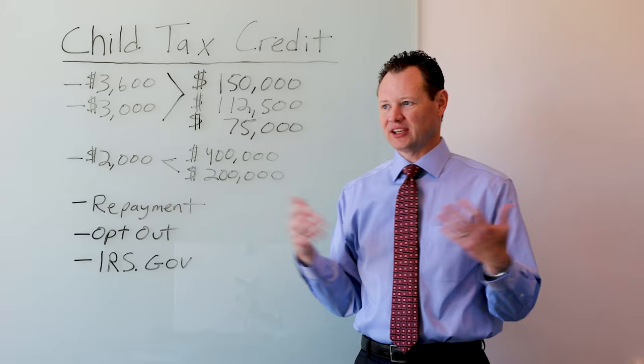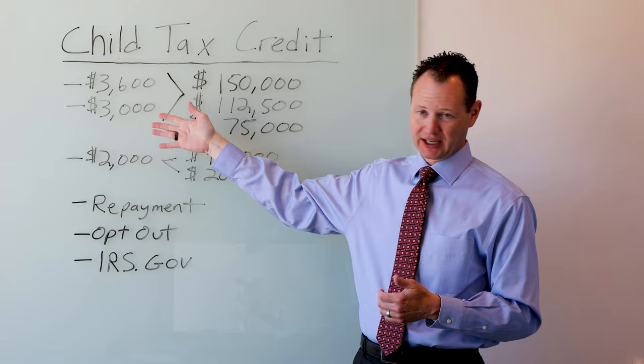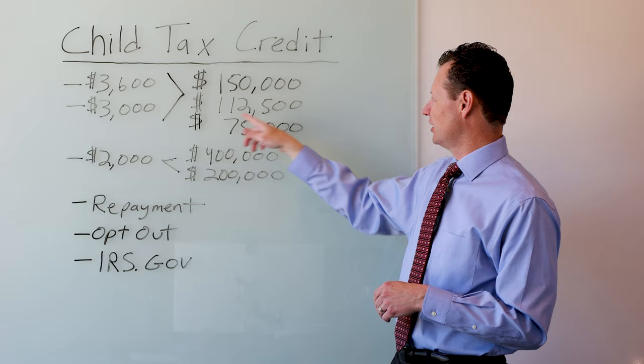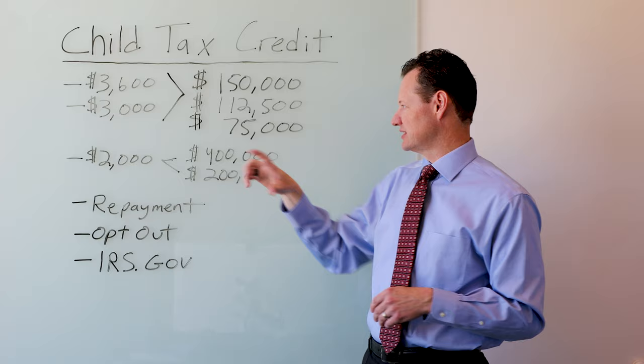Here's the issue. Let's say in 2021, with the pandemic subsiding and things getting back to normal, incomes are going back up and now income increases more than these threshold amounts. Those people will now lose the increase of the child tax credit, and they will now owe that back to the IRS, or it's going to reduce their refund that they would normally get. When your income goes over these thresholds — the $150,000 for married filing joint, the $112,500 for head of household, and the $75,000 for single and married filing separately — you lose that additional amount: the $1,600 for children five or under, and the additional $1,000 for children between the ages of six and 17. Then you fall down to the $2,000 level, which was the normal level.